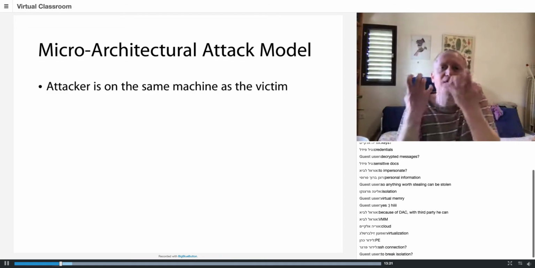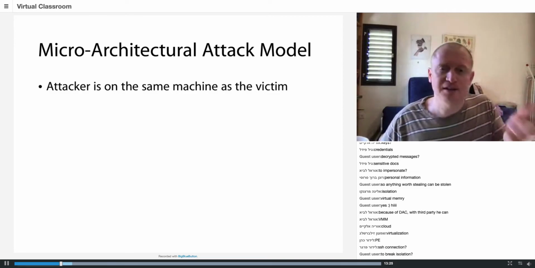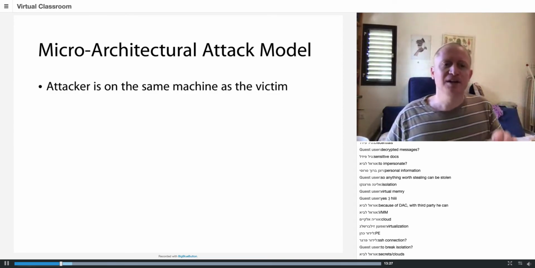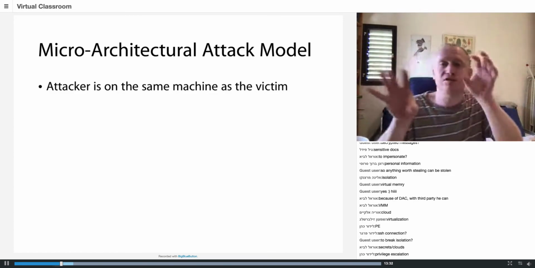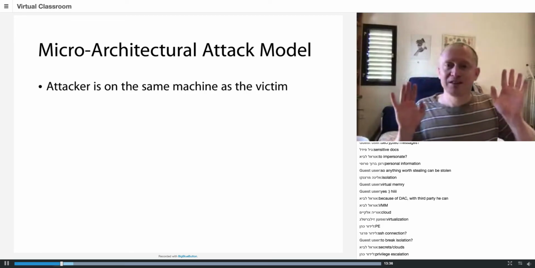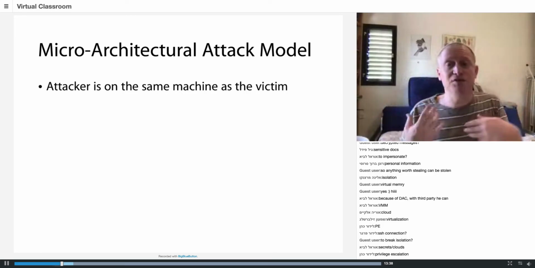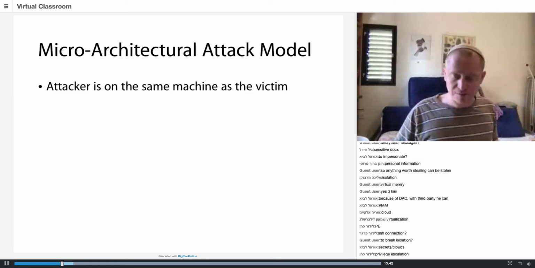If we have two processes running on the same machine, right? As Dimitri correctly said, just as I said a couple of seconds ago, there are isolations. There is isolation between two processes, two users, two VMs, even if it's on the same machine. So there is still very exciting stuff to be done, even if the attacker is on the same machine as it, a privileged installation. Okay.